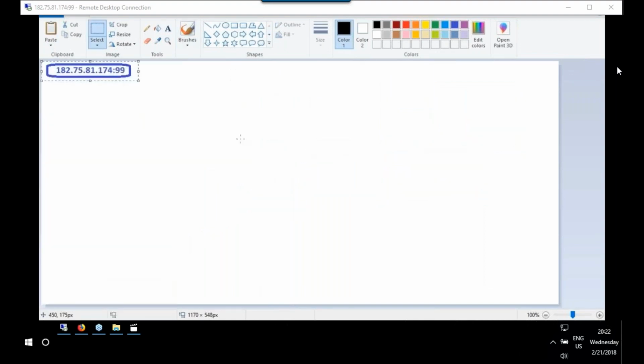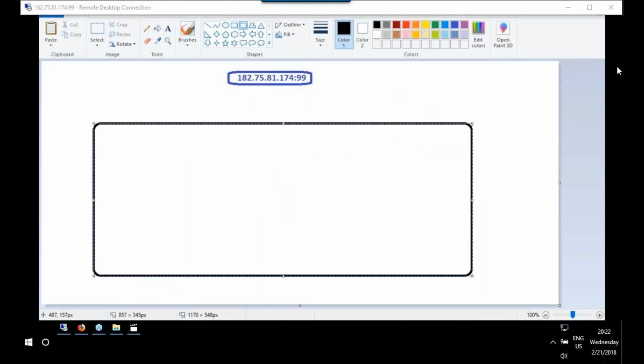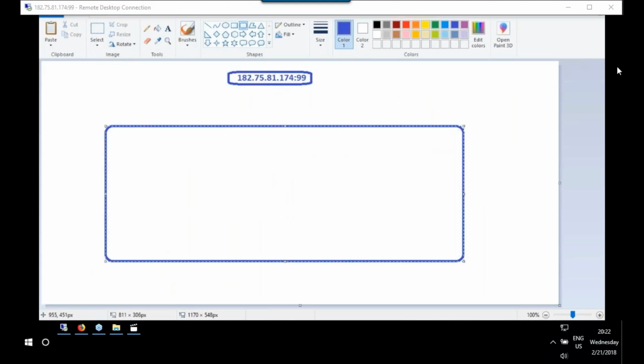So this is the IP address. Every participant, in order to log into remote desktop, will have their own user ID and password to log into the remote desktop.